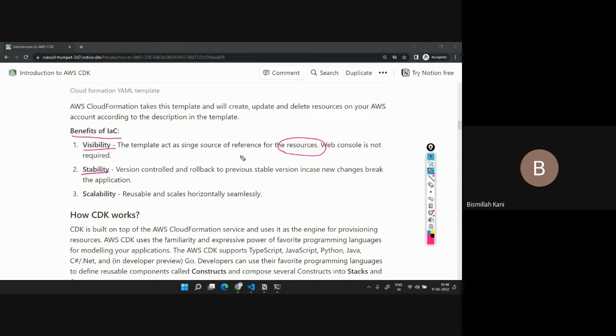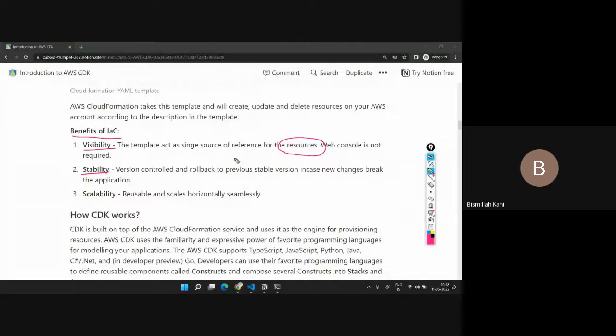But if it is a manual process, and you are making changes, and somehow something breaks, it will be a nightmare to troubleshoot what causes this break. You have to manually check all the logs and go and fix the problem that causes the break.